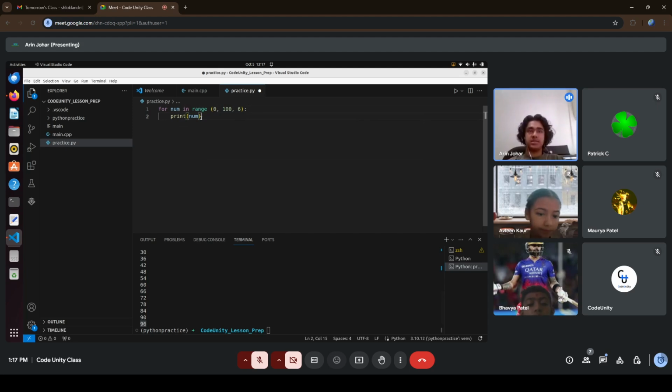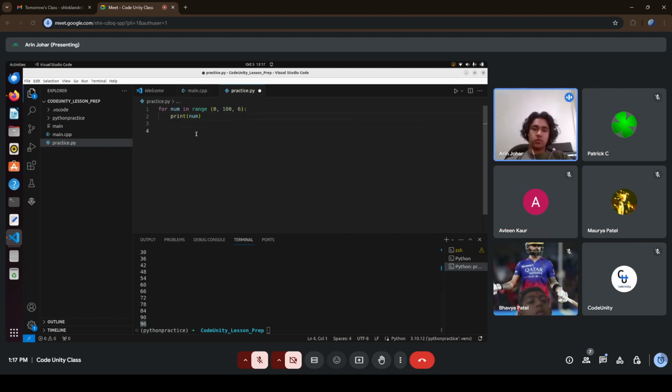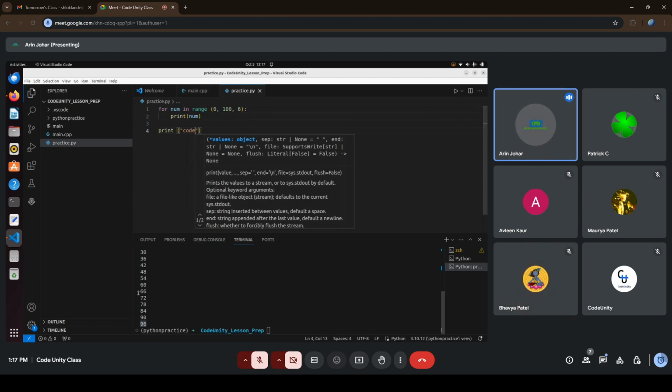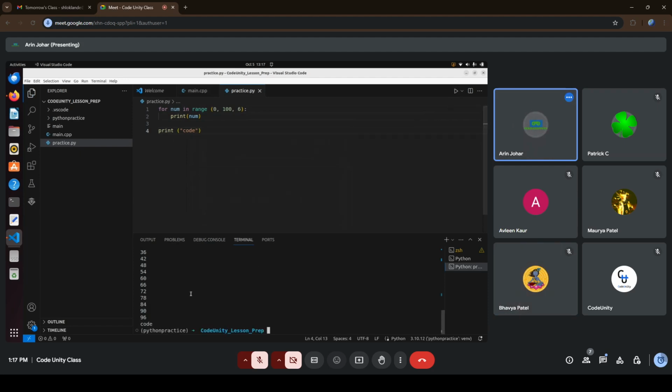Then it'll do 96 plus 6, which is 102. However, the range we set here was from 0 to 99, and since 102 is past that range, it no longer applies to this loop. And this condition here, like I said for the while loop, the condition must be true. Same thing here. This condition is no longer true. So it'll exit the loop. And since there's no more code down here, it will not keep running. Just to show you what would happen if there was code, we'll print this, right? Just to show you that after it prints all of this and the condition is no longer met, it prints code. So does that make more sense?